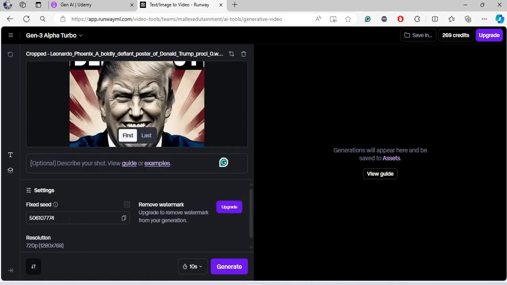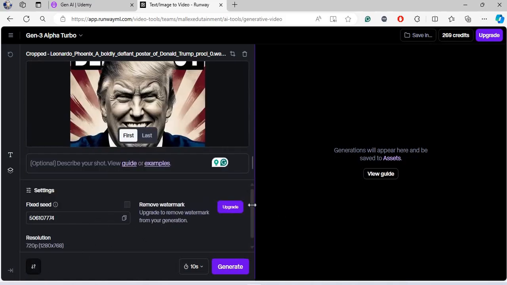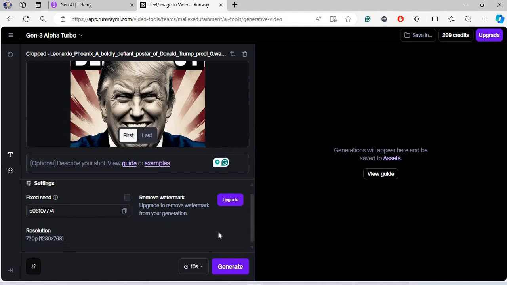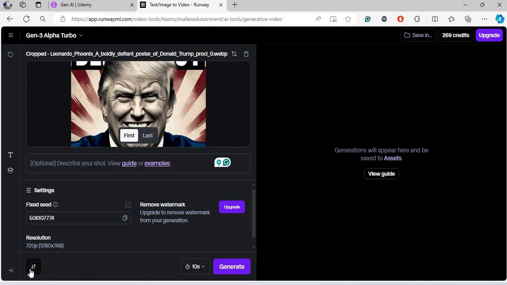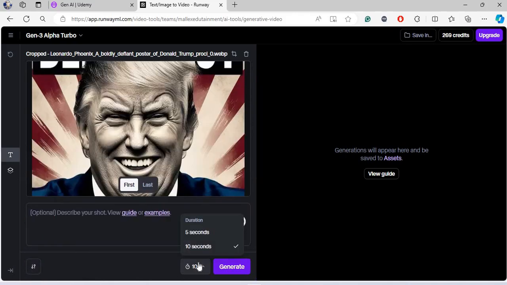So we have a seed, and if you don't know what a seed is, it's like the unit code for doing stuff. If you copy the seed and use it in some other video or some other prompt, it will create similar results. Okay, and the resolution is 720, and you will have a watermark. Fine, whatever, we don't have an issue with that. And you wanted 5 seconds. Yes, 5 seconds will be enough. We cannot take the torture of 10 seconds.